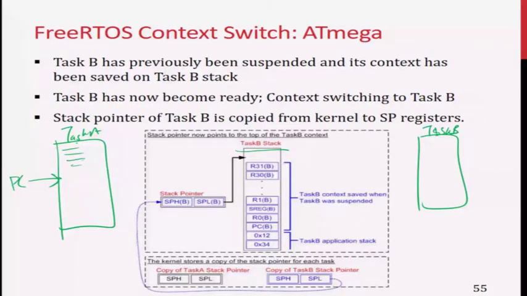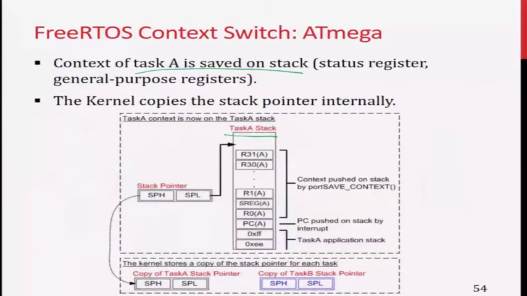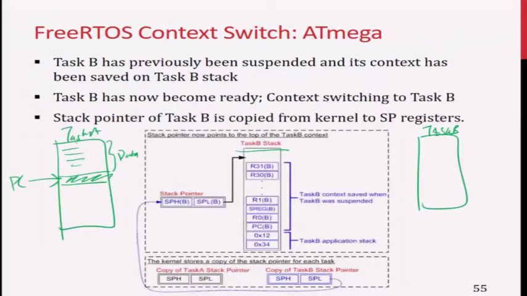Correct? So all this data, this address here of where to execute plus all the data related to the processing, all this information must be dumped onto the task A stack. And then now task B wants to take over. Task B may also have been preempted before, or it could be running for the first time. We do not know. But all we know is task B also has a copy of all the registers, plus its own program counter telling where to start execution for task B.